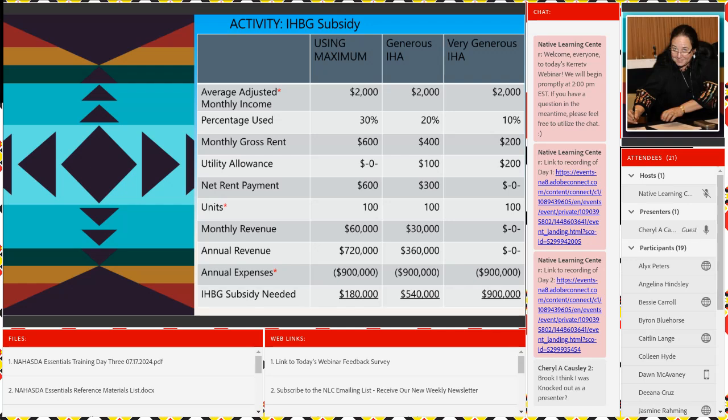So when it comes time to develop a project, whether it be a 5-unit project, a 10-unit project, a 20, you can make different rules for every project. You don't have to do the same things. You don't have to offer the same subsidies. You don't have to charge the same amount of rents. But what you need to do is make sure you run the scenario so you can make your board members or your governing body can make that informed decision about the cause and effect of those decisions.